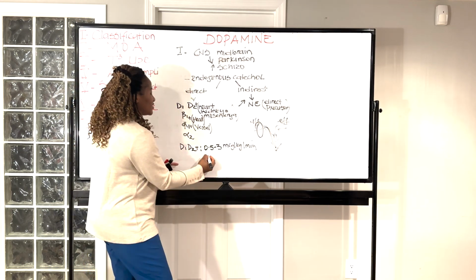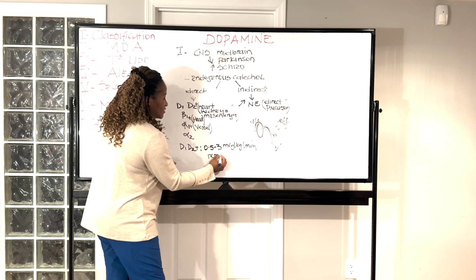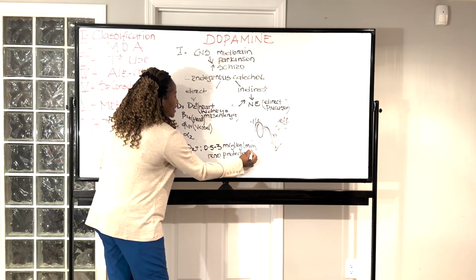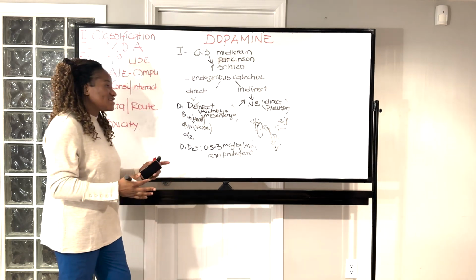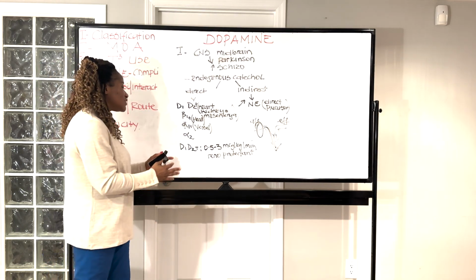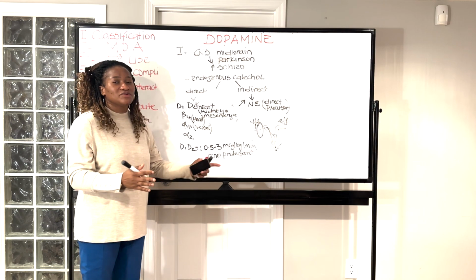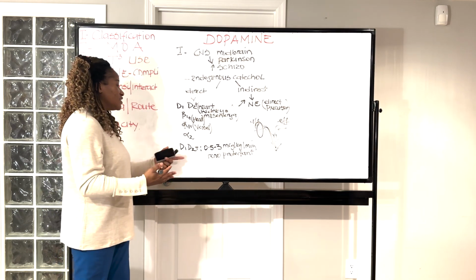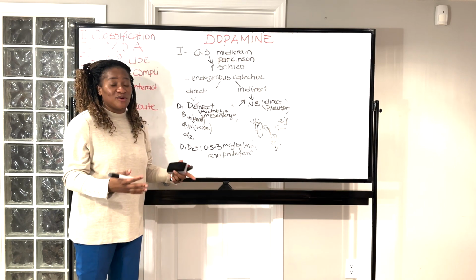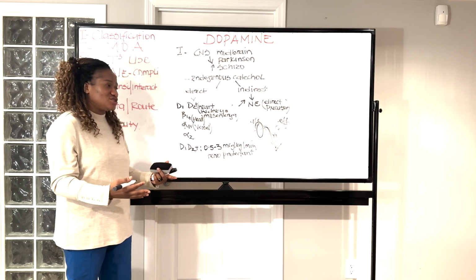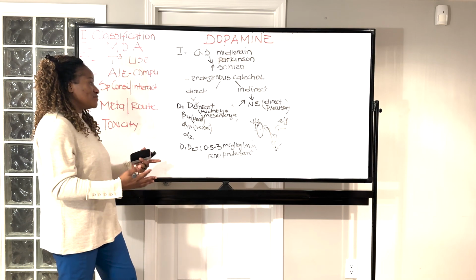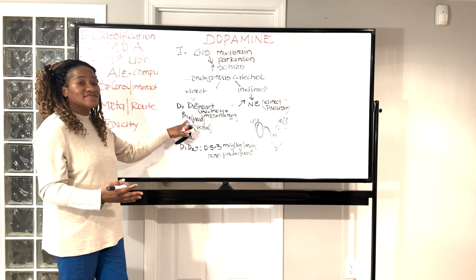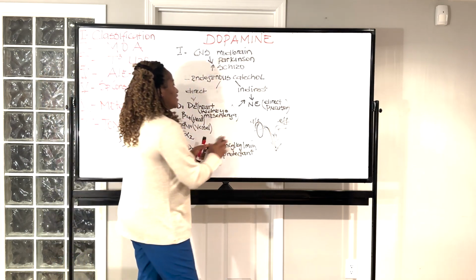So we're going to call it renal protectant. Now keep in mind that in clinical practice, we are not giving dopamine only for this renal protectant action. We have so many drugs that can act at those receptors and do the same job without the dopamine complications. So dopamine is mainly given clinically for its beta 1 receptor activation.